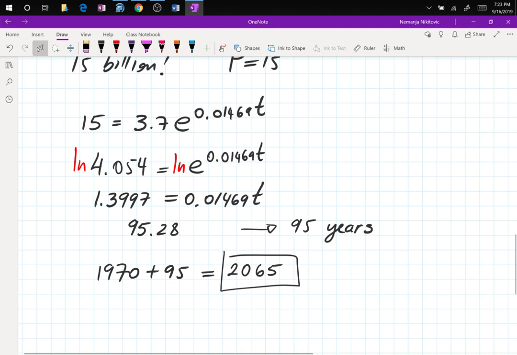Such is life, right? Now, obviously, if the carrying capacity of the planet is 11 billion, then issues, right? So you guys are going to learn better models in differential equations. The logistic model is the better model because that model takes into consideration the carrying capacity of the planet.